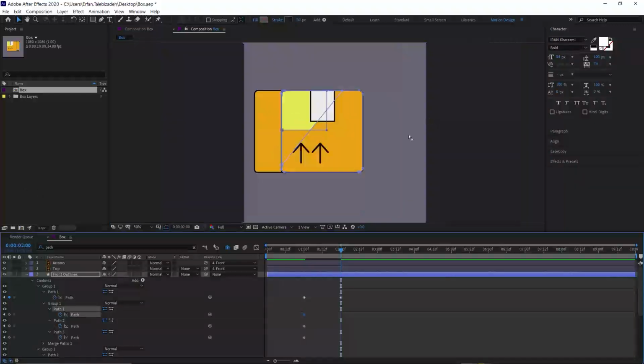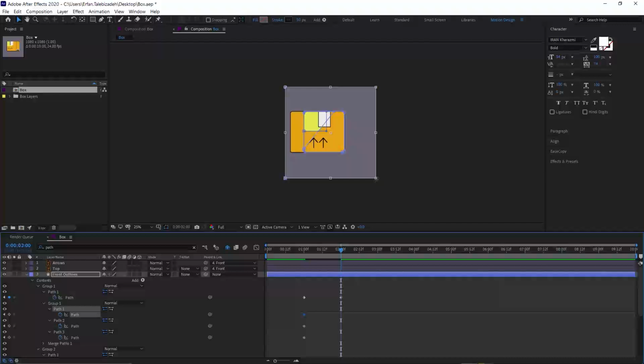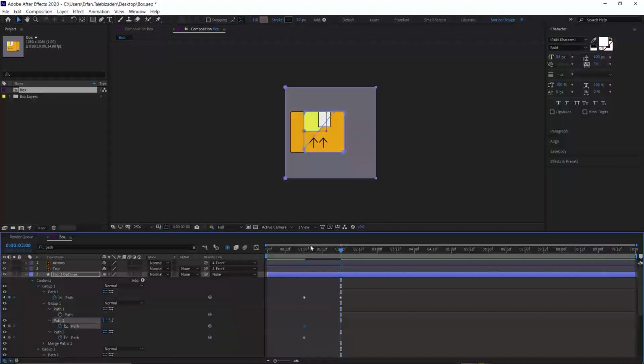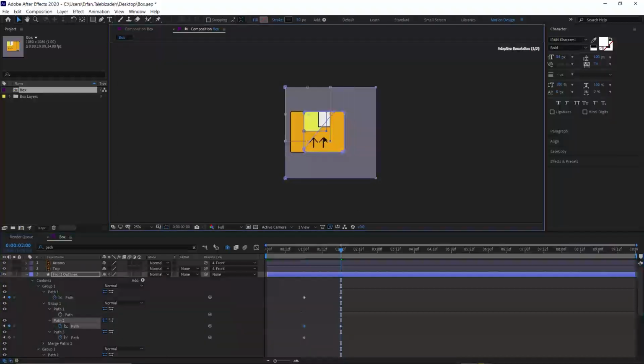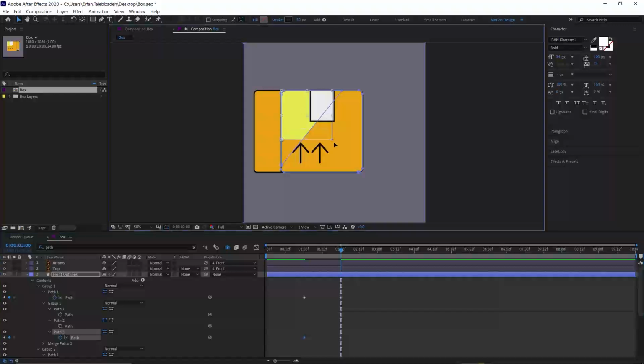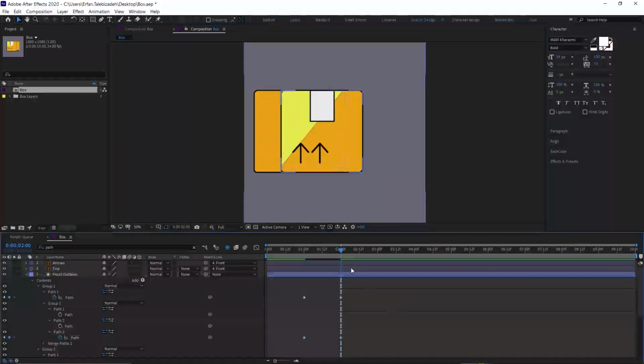So let's go towards the second path to see if it's the correct one. Okay, as you see, it is not, so we are going to remove the keyframe. Same as the third one. Okay, so let's adjust it for the last one.